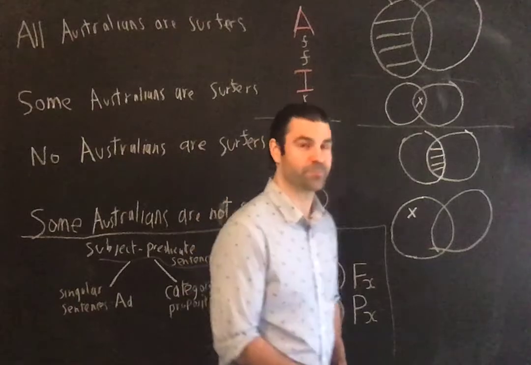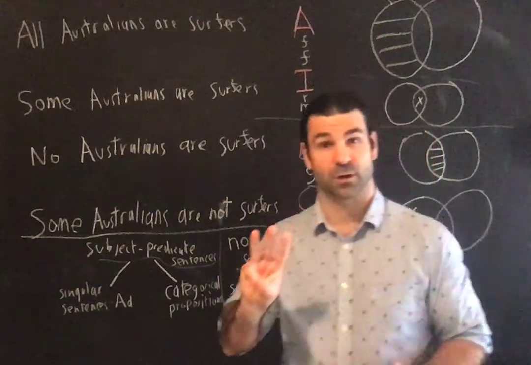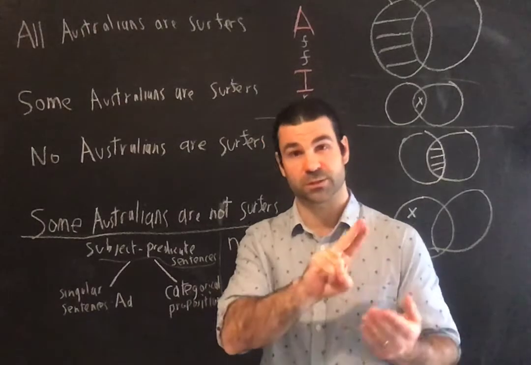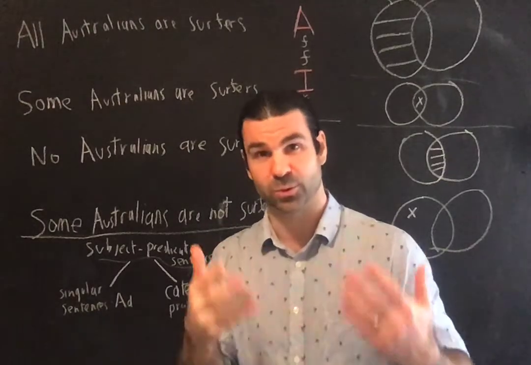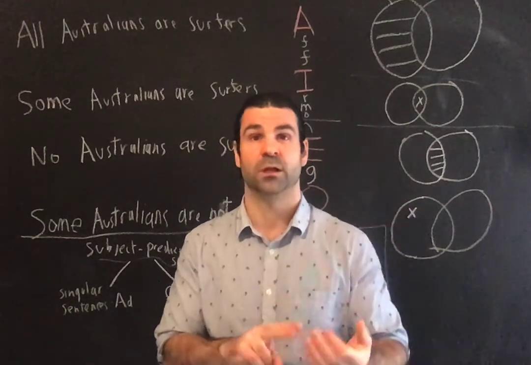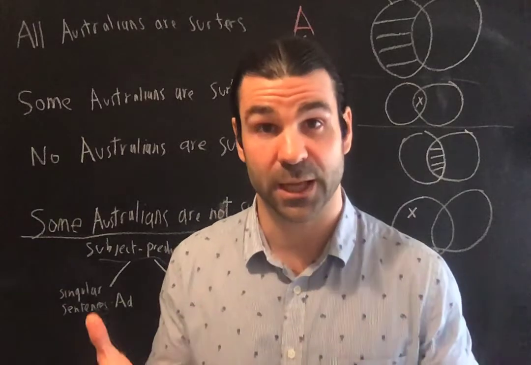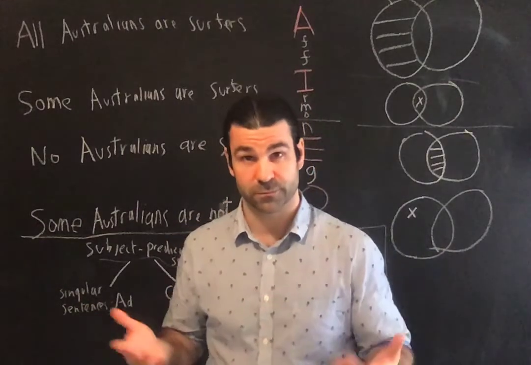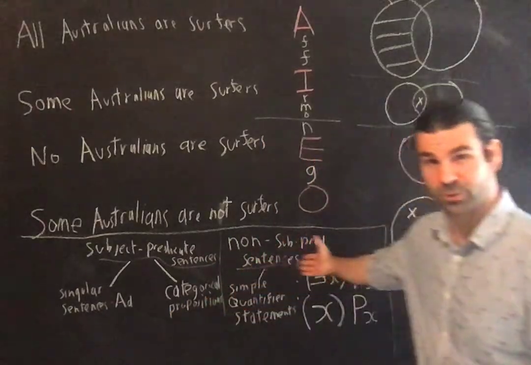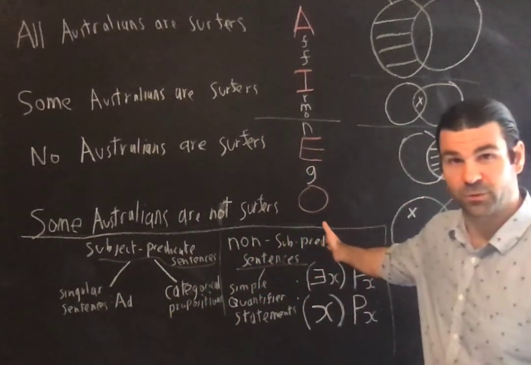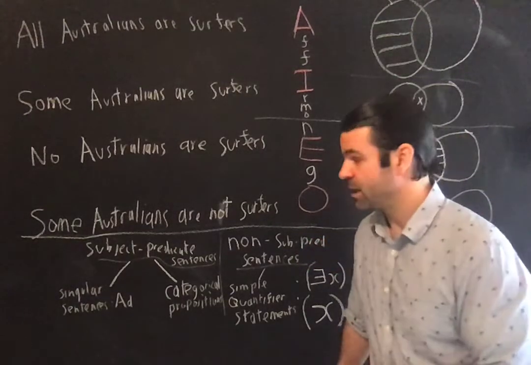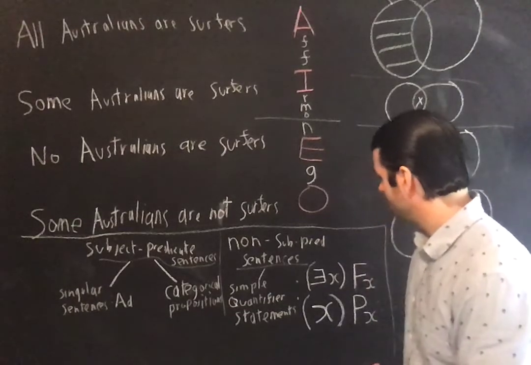But they're sentences, right? So you've got three ways of forming sentences, two of which are subject-predicate sentences. Two ways of forming sentences have subjects. Singular sentences, where the subject is an individual. Categorical sentences, where the subject is a class. That is the topic of Unit 12. And this other way, which doesn't have subjects: simple quantified sentences, which are formed by conjoining quantifiers with propositional functions.